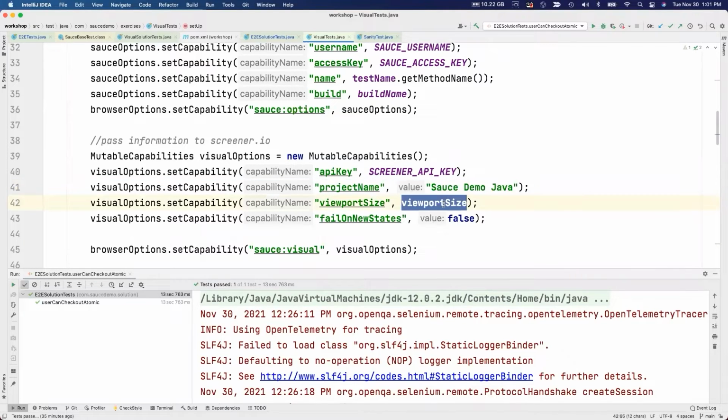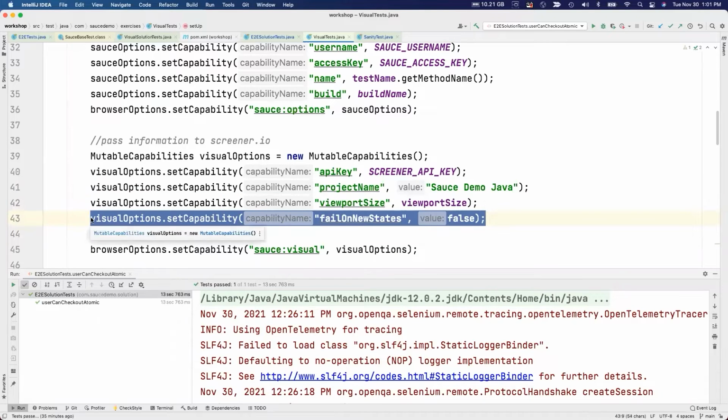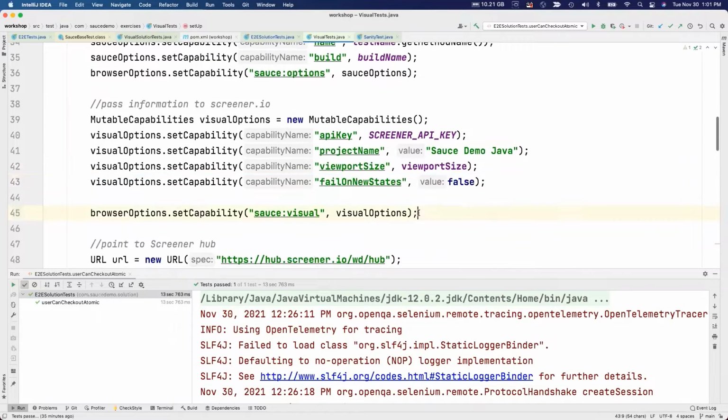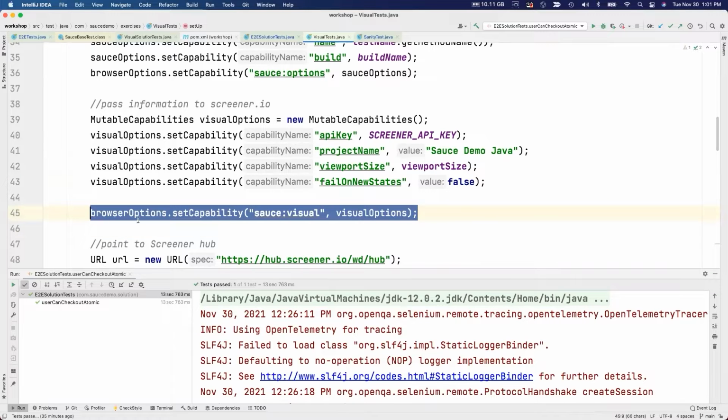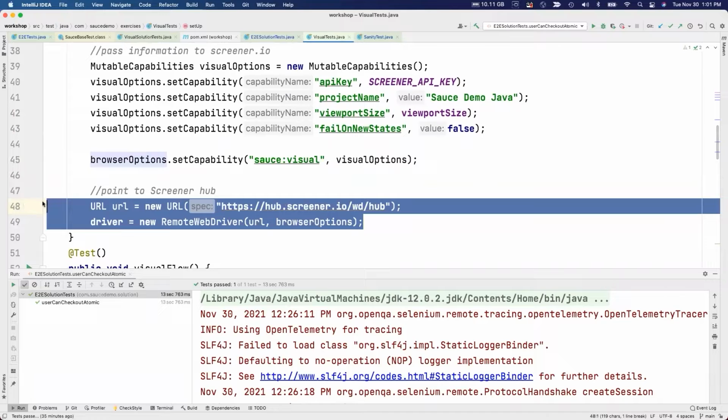The viewport size corresponds to the viewport size. And I put here fail on new states false because I use this as a demo, so I don't want my tests to fail every time they're initially run. And I'll show you exactly what that means when we actually run it. And then we just pass that object into our browser options, and then start a new session by pointing to this URL here.